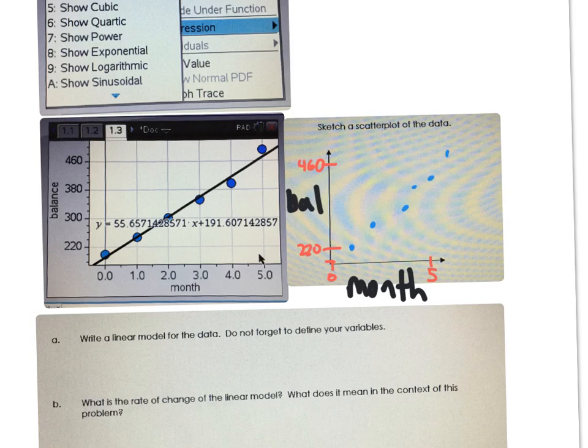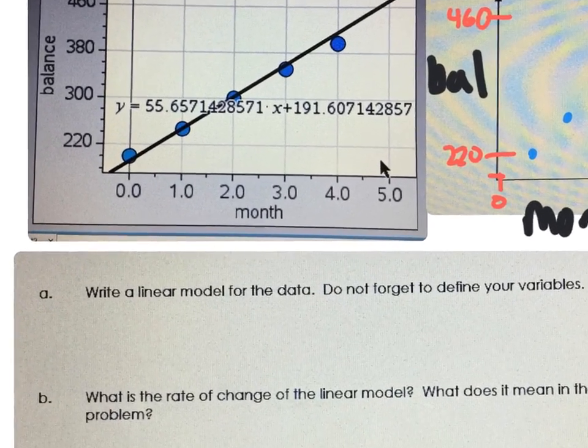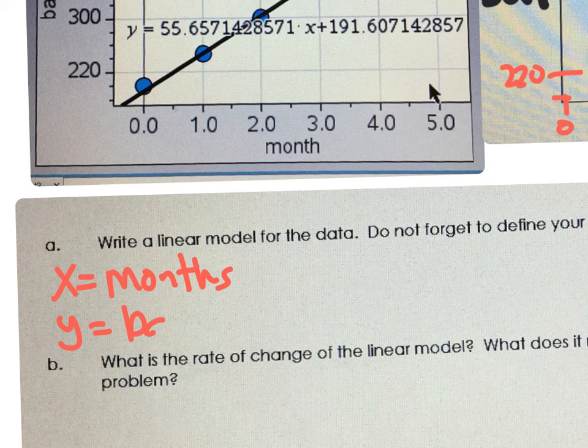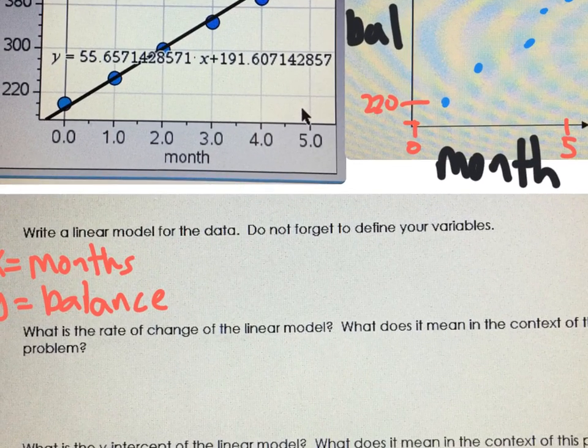Just like on the other ones, we need to define our variables. We've already decided that X is months, and Y is balance, or money if you want. And now we're going to take that equation that the calculator gave us. I can see it at the top of the screen here.